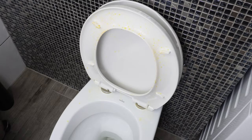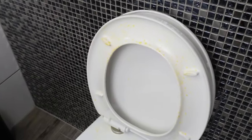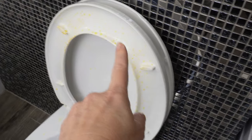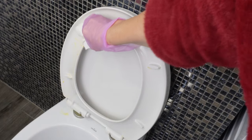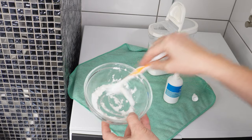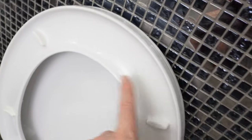The yellow stains on the toilet seat will disappear within minutes — the toilet will be white again without using harmful detergents. Do you have such stains on the underside of the seat? They form due to the deposition of urine and water droplets during flushing. Urine stains the seat, and limescale from water can initially be invisible, then gradually turn slightly yellowish. If you clean the toilet with strong detergents, its surface may be damaged. But there's a trick — just make a homemade paste. I don't have to replace the seat with a new one yet.